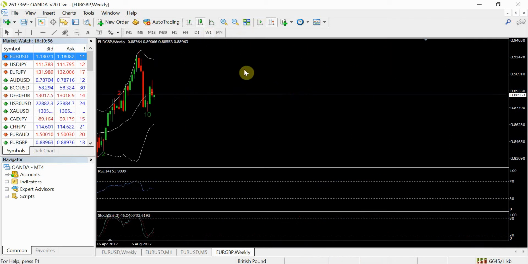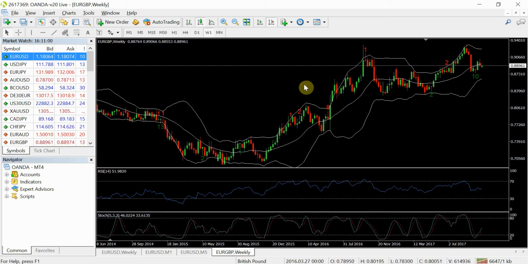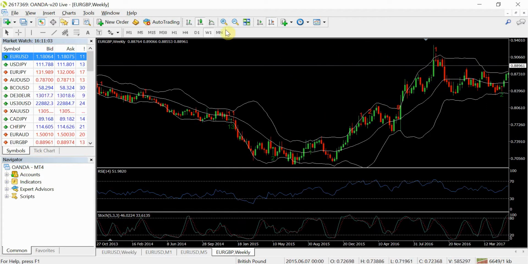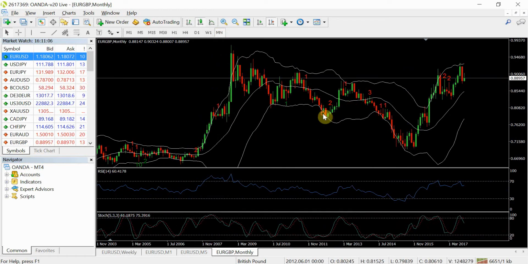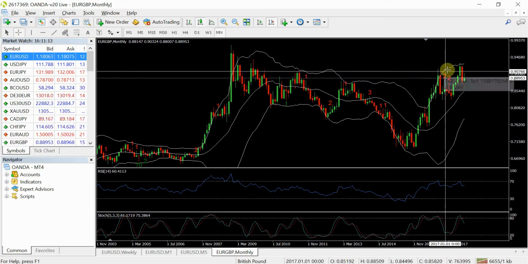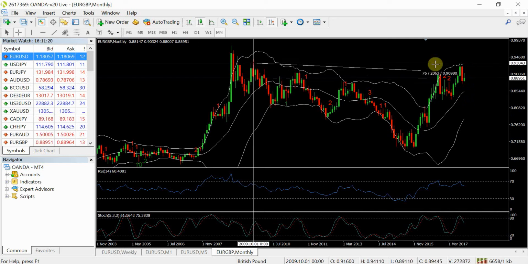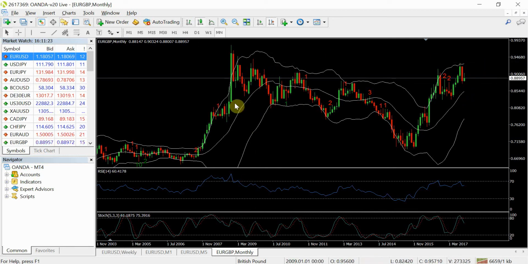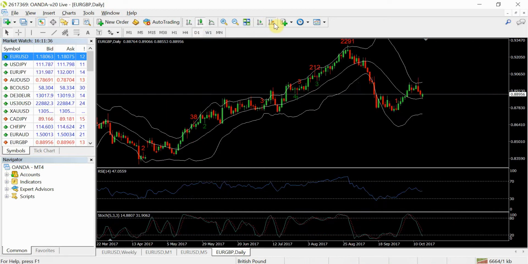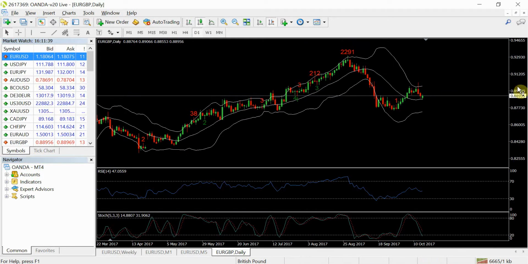If I go on to a weekly chart for a second, actually I might need to go to a monthly chart. Yeah, so the pin bar was here. Price last was there, I'd guess, in 2009, about 6 years ago. It was not seen there until 2009. If I go back to the daily chart, so yeah, a long time. That's what we mean by room to the left.